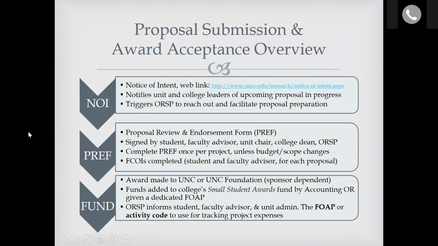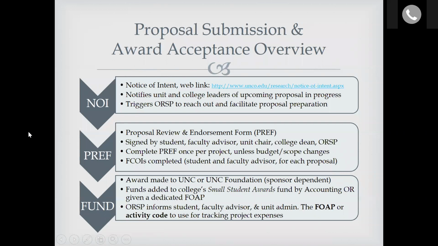The purpose of this is really to make sure we're on the same page about what you're requesting and why, because what we'd hate to happen is for us to help you submit a proposal, you get funded, hooray, except then your unit and college didn't know about it and they don't want you working on it, or it doesn't fit in with your coursework, or for whatever other myriad of reasons it might not be supported. We want to make sure that we've got everybody's buy-in and awareness and approval ahead of the game.